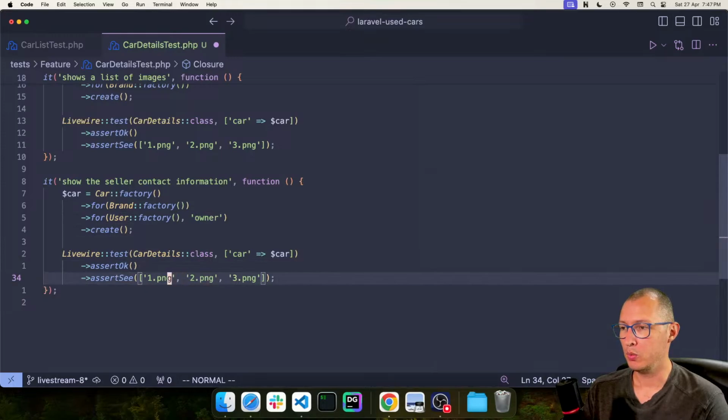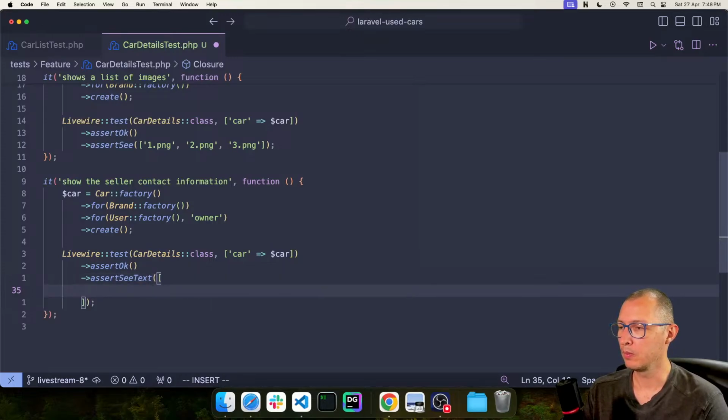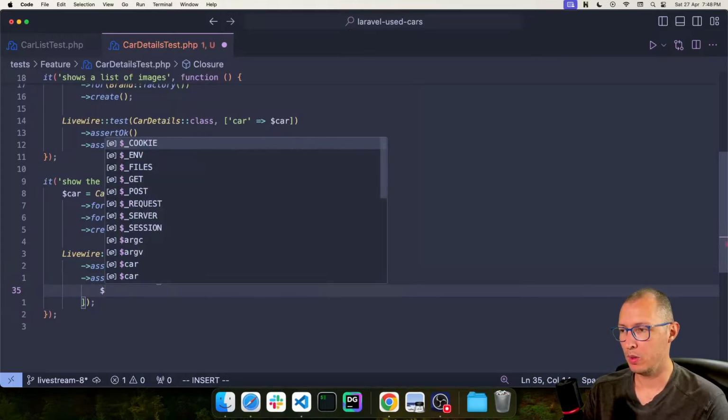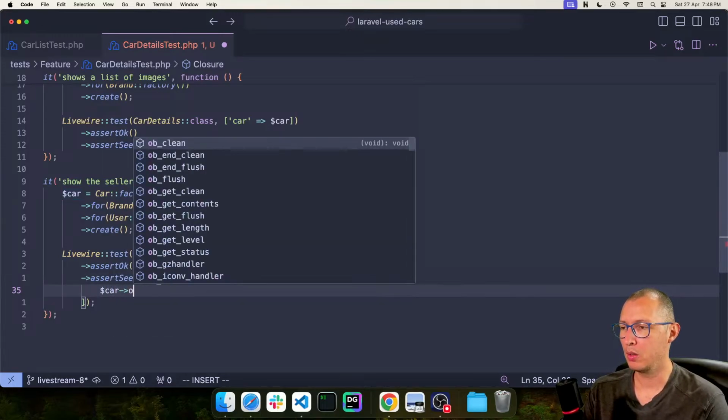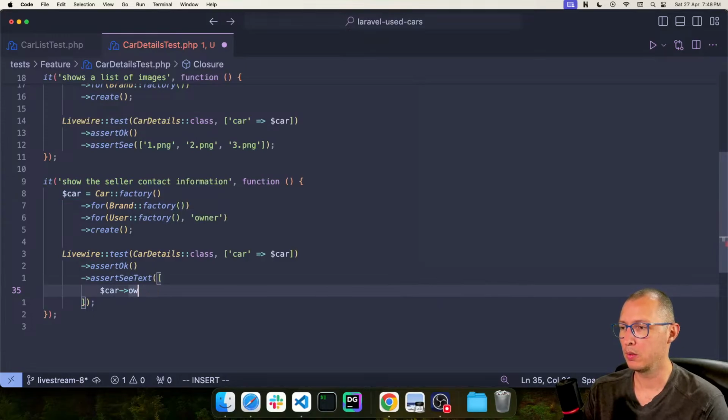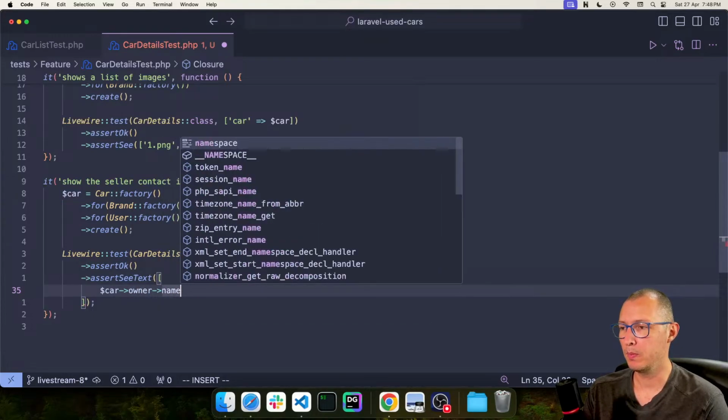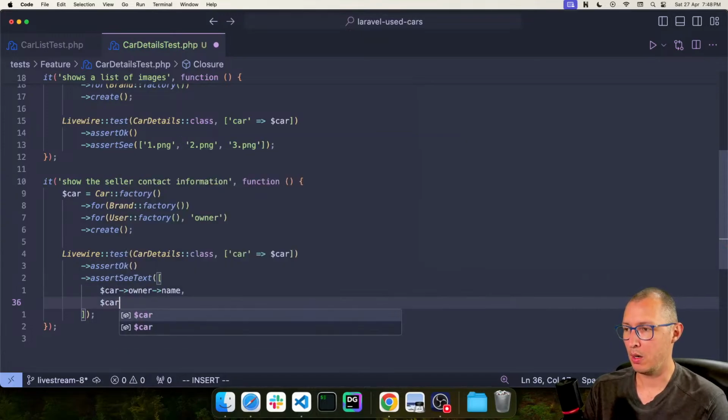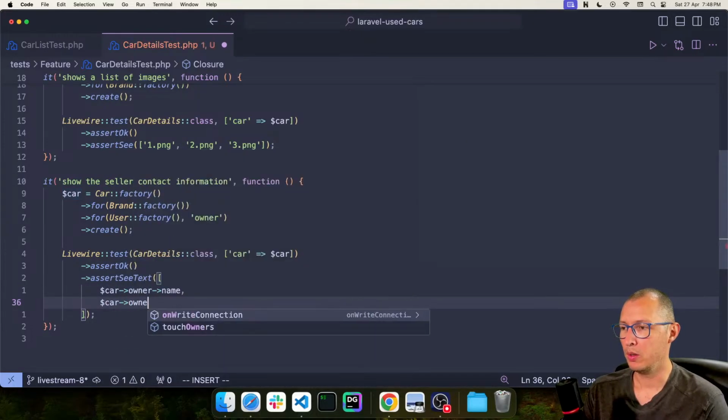in this case, we should see text. Let's start with car owner name, and then car owner email.